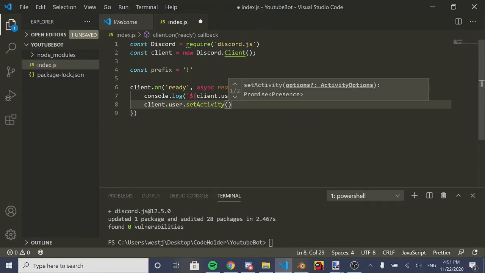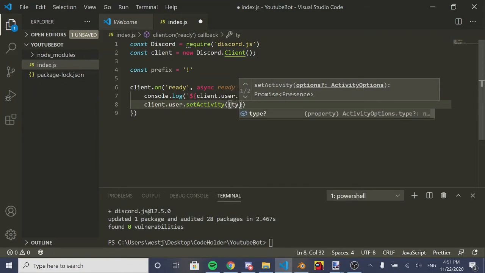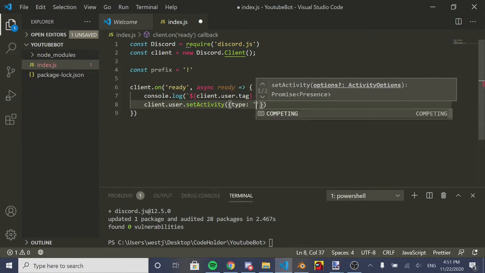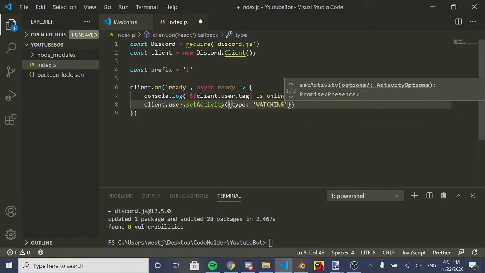Then you put brackets, and then you put type, and you see here it shows competing, which I will change to watching, and then my name, which is the thing you want to put: watching senpai's server.